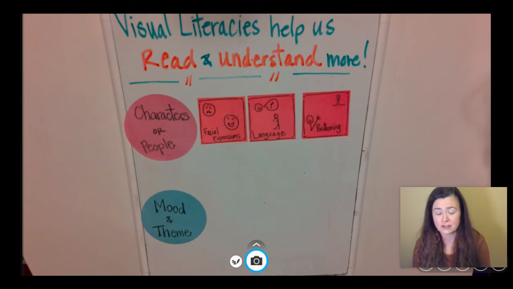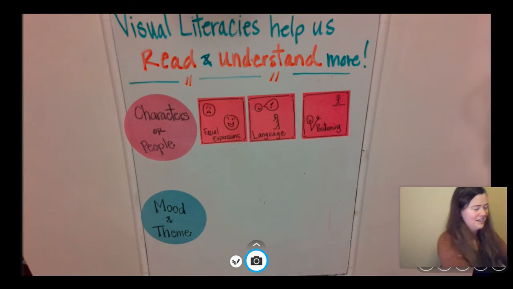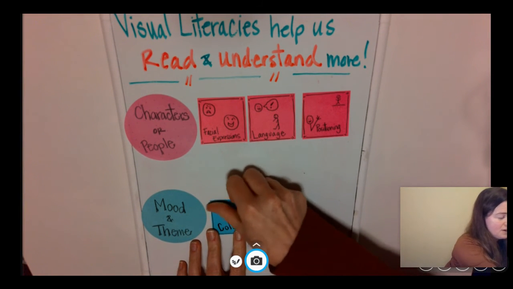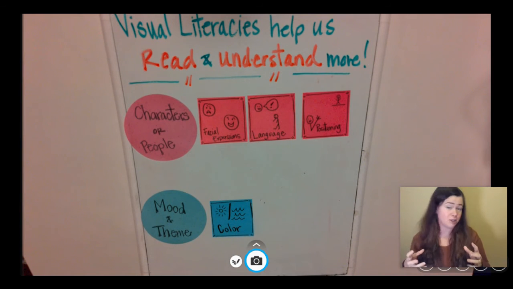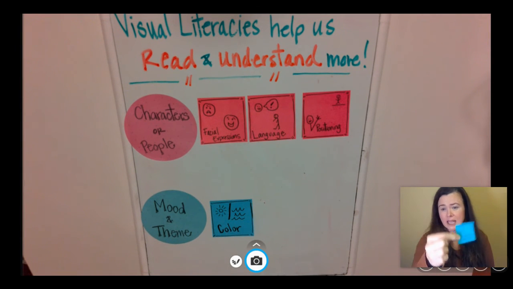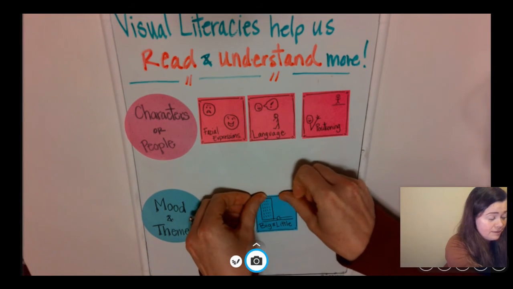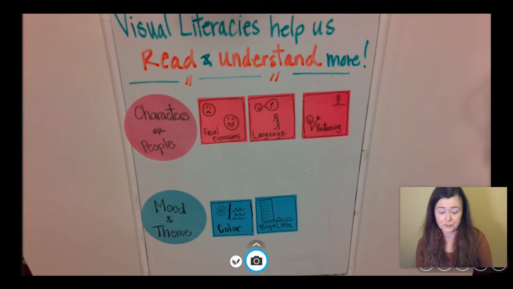One thing that can help us in terms of visual literacies is color. The colors presented across the page, and especially when colors change drastically from page to page, really indicate a chance to spend more time on those pages thinking about what the author and illustrator are trying to tell us about that scene. We can also pay attention to whether things are big and little, indicating how that character or that place might be positioned in the story.